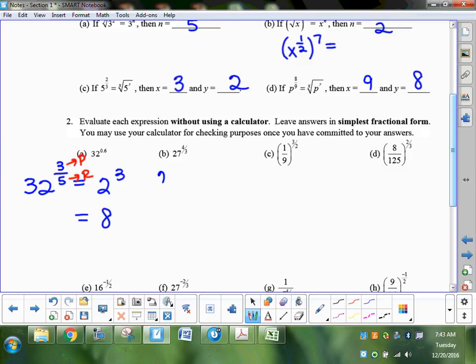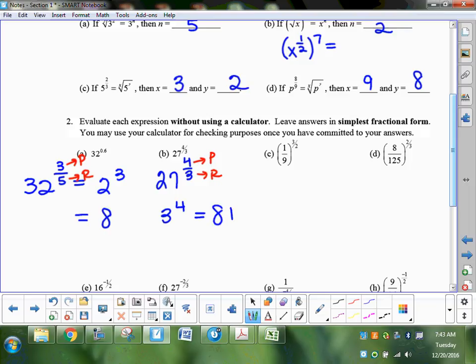So I list this out. It's 27 to the 4/3. Looking at what's there, this is power over root. So what's the 3rd root of 27 going to be? And then you have to take 3 and raise that to the 4th power. Hands up, please, when you can tell me what 3 to the 4th power is going to be. You don't have a calculator. You may need to use fingers and toes. You can borrow from others. Hopefully there's enough people in your row. Perfect.